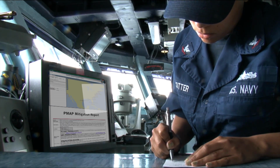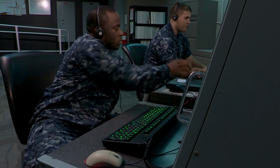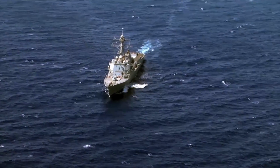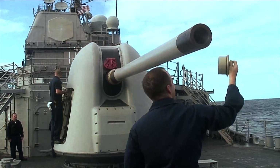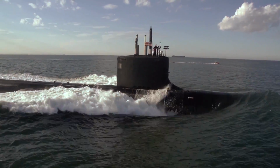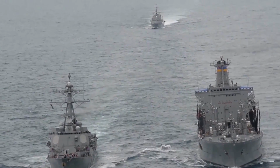Before transiting the calving habitat, Navy ships initiate communication with the Fusion Center to obtain early warning system data, and then implement speed reductions when nearby any recently reported sightings. The Navy also prohibits units from using explosives, conducting gunnery training, and using a majority of sonar sources in the calving habitat. It's just something that we do, and we've made part of our training plan, part of our culture, and it's something that all of the officers train on and all of the crews train on throughout the Atlantic Fleet.